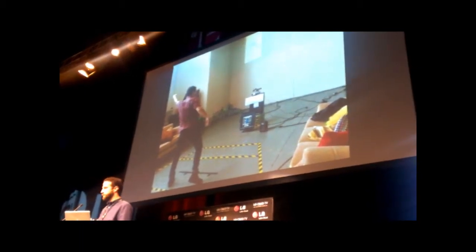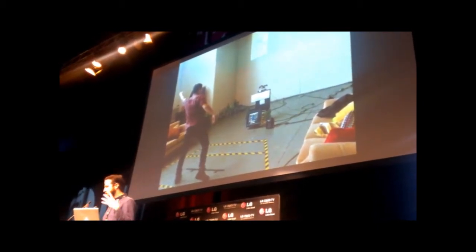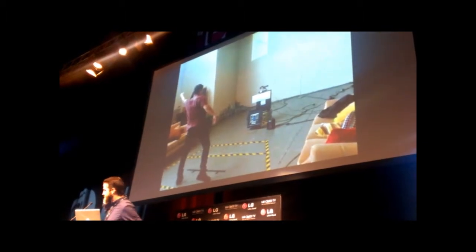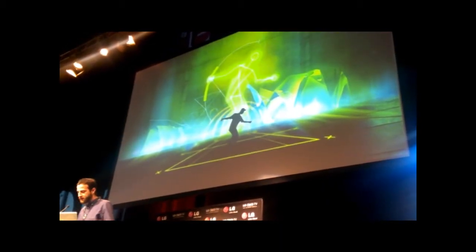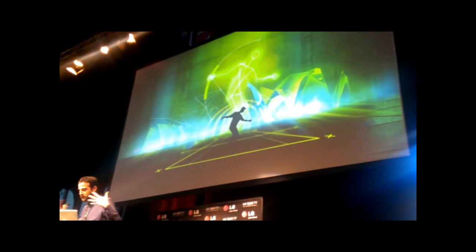And then it's still pretty ugly. You can see the projection on the back wall. So then the job became to make it into a big spectacle, to make it into a show. And this was some early concept art that Matt at Assembly put together. You can see most of the elements are there. We knew we wanted to do a big projection, and we wanted to have the artist in front of the projection, silhouetted, looking at the wall. So he wasn't performing to us, the crowd. He was engaged with the machine. He was looking at his display.